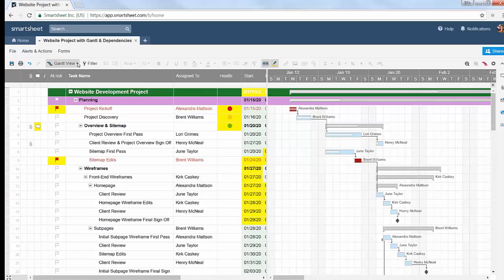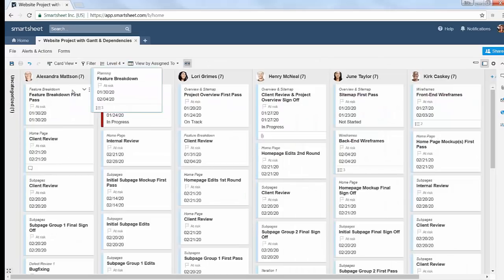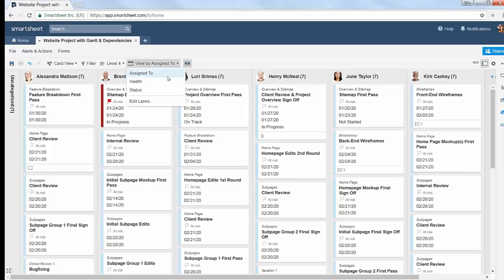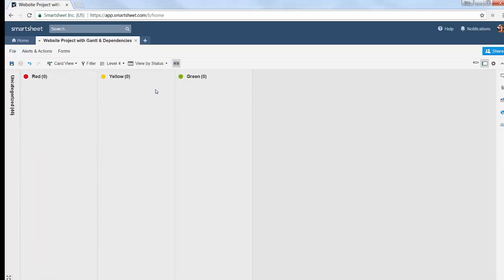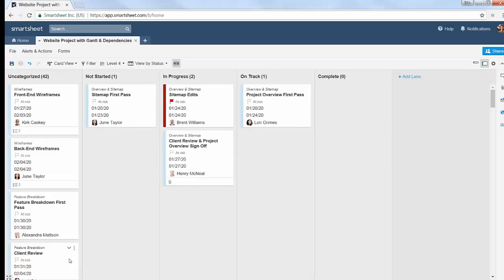The last view is what's called the card view. And card view, unlike my Gantt and my calendar views, which are driven by my date columns, my card view is driven by different column types. And card view is driven by 3 different column types, either a contact list column type, symbol column type, or by a drop-down list column type.